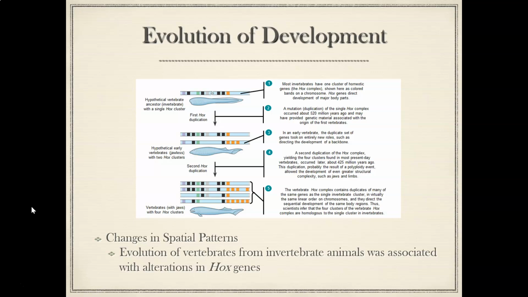And so we believe that changes in those spatial patterns, right, may be associated with alterations in these genes. So this particular example is looking at vertebral structures in this particular set of organisms, this particular set of fish, to get us from sort of this really truly ancestral organism to jawless fish to ultimately having jaws. And it's a matter of duplication of these Hox genes and then some mutations within those duplicated copies that allowed potentially for the evolution of this jaw structure in these fish.